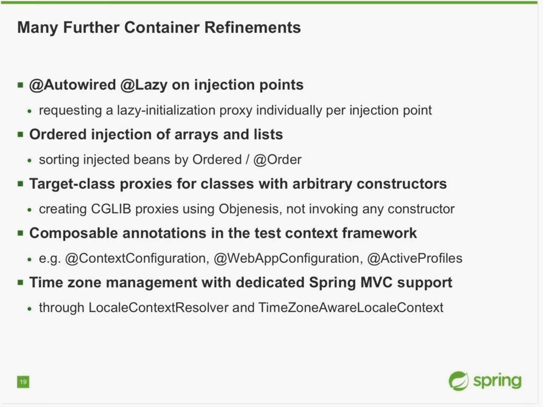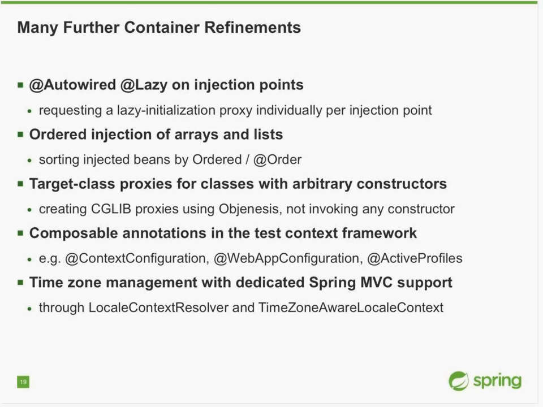We can also, for injection points, accept arrays and lists. We always could do that, so that's an existing feature. But now we can inject that in pre-ordered form using Spring's Ordered interface or @Order annotation. If the target beans basically comply with those ordering rules, we pre-order them before injecting the array or list. Nice fine-tuning, right? You get it in pre-ordered form instead of having to sort them yourself.